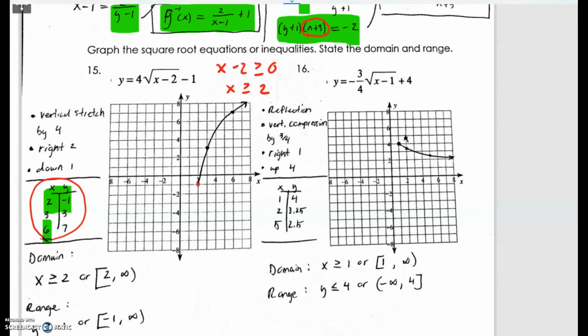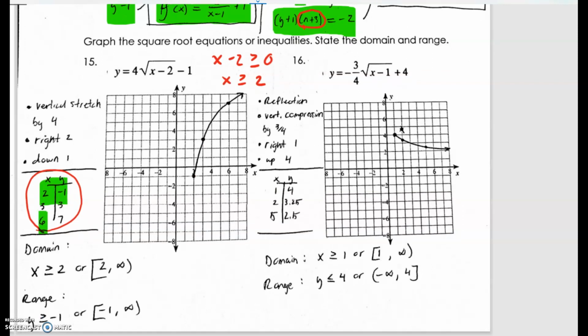If you don't like that, you can just keep plugging points in. I did not say to make a table here. So if I don't say to make a table, technically you don't have to make a table, but we use the table to help us make accurate points. So if you, on the test, don't make a table and you only graph this point and then you just do that, you're going to miss points. Okay? You need to be pretty precise to the first point, maybe the second point potentially. So do your best sketch of it. Go ahead and get some points to make good locations. Don't just plot the first point and say, oh, I think that's what it's going to look like. Because if you do that, you will be counted off.